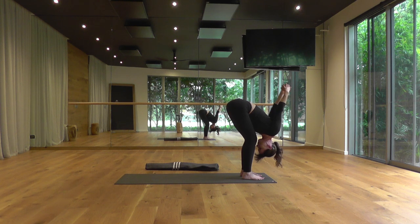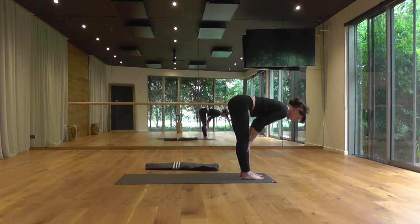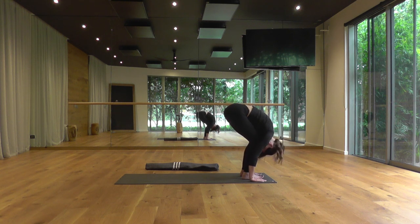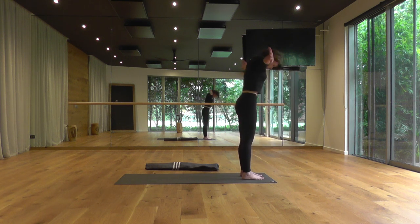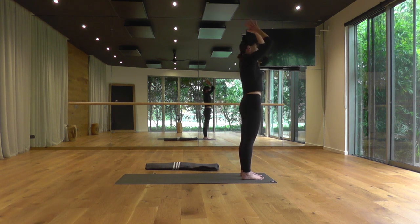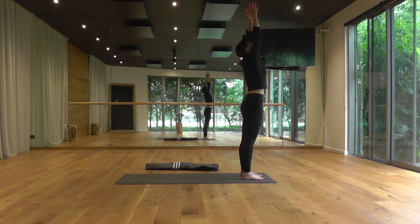And then release your hands to your shins or in line with your toes, take a halfway lift. And as you exhale, forward fold over the legs. Rise to stand on your in-breath. And as you exhale, bring your hands back to your heart center, standing tall. Inhale, arms overhead. As you exhale, press your palms, take them through your heart center and squat down.